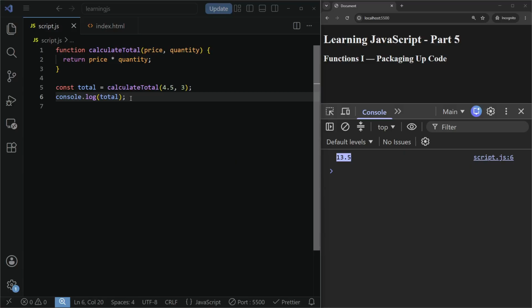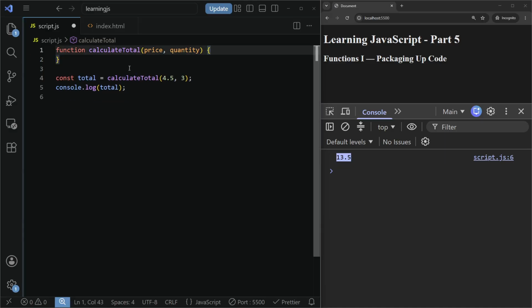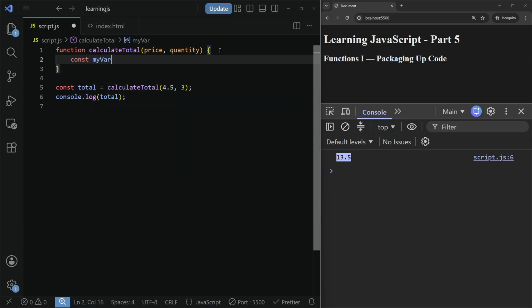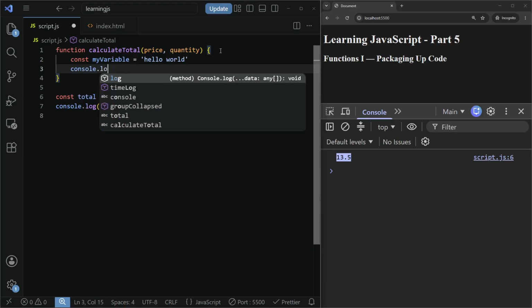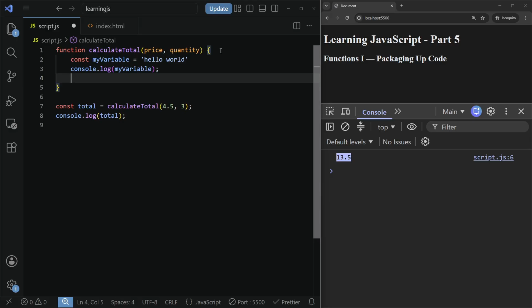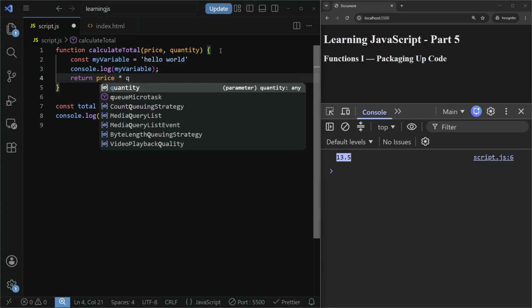If we declare a variable inside a function, like for example, here we declare a variable: const myVariable is equal to hello world, and then we console.log myVariable, and then we return the price times the quantity.